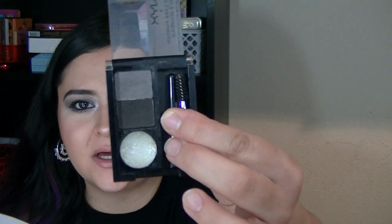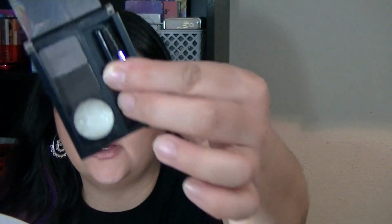Now I pulled the NYX Eyebrow Cake Powder Kit. This is in the shade Gray and Black. This is a wonderful eyebrow kit, and again, just like with the gel eyeliner, this had fell to the back of my brow basket and I had completely quit using it. Now, even though this is black and gray, my natural hair color is black, and usually you're supposed to go with something a little bit lighter. This shade of black and gray mixed together create the absolutely most perfect brow, at least for me. And I enjoyed this one and the dark brown. I feel like they both work equally well for my hair and brows in terms of matching them well.